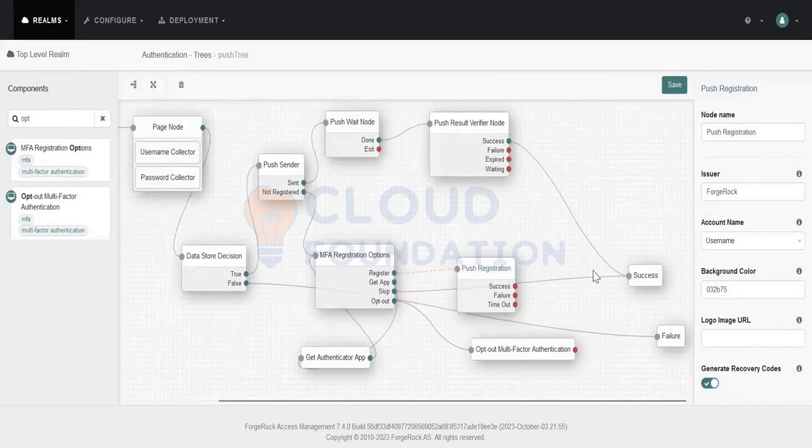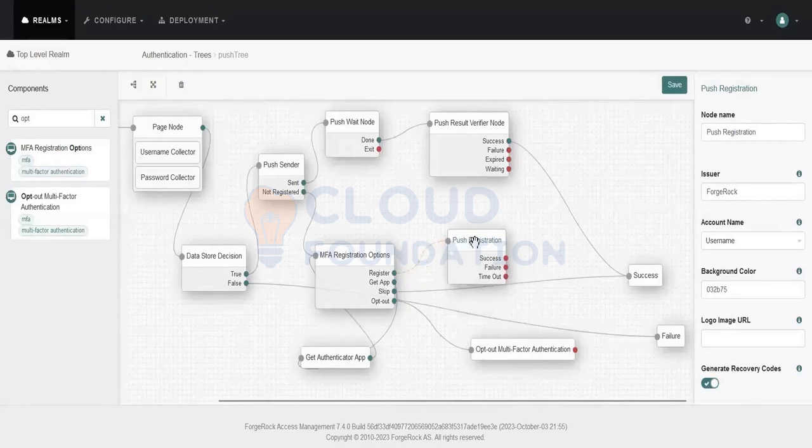Suppose you go to GitHub or something. When you log in the first time or when you set up any security step, they ask you to fetch the recovery codes as well. For later, if you are not able to give your password, you can use the recovery code to log into GitHub, correct? In the same way here also, after push registration, it will ask.